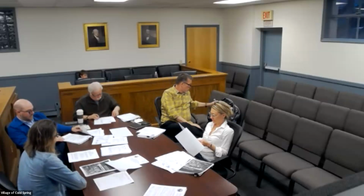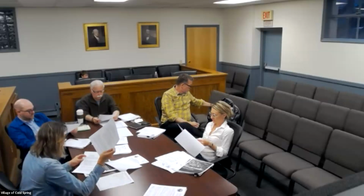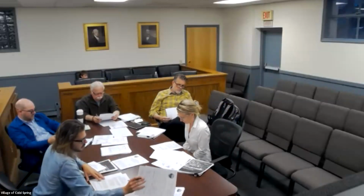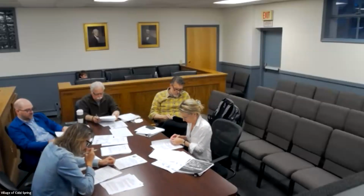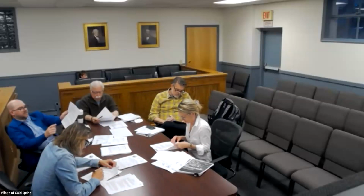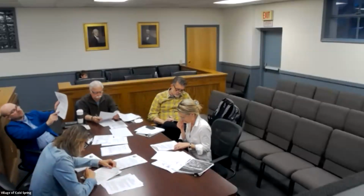Can we look at these minutes as well? Let's do minutes. The minutes from the 4th are just Al, Andrea, and myself. From April 4th, the only note that I had is in the second to last paragraph on the first page. It's missing a word. It should say S. Conway noted that a portion of the conduit will not be visible from the public right of way. Otherwise, I had no notes. Where's that from? The last sentence in the second to last paragraph. Oh, okay. All right.